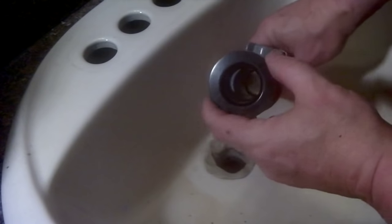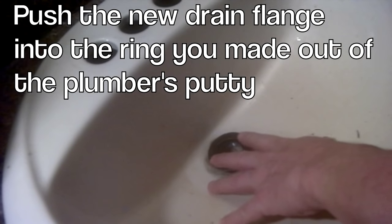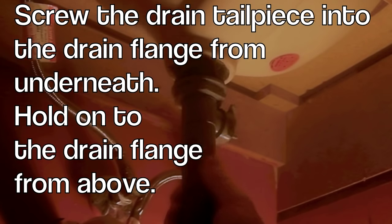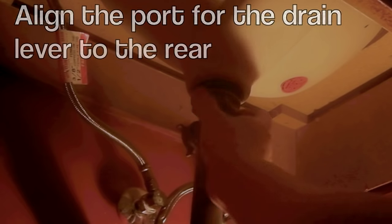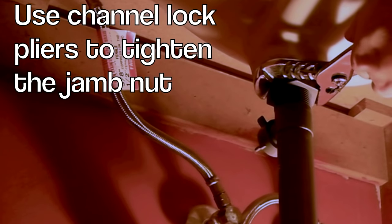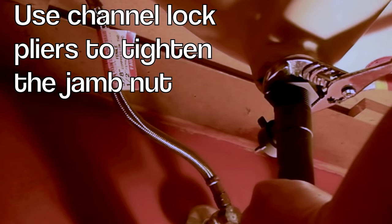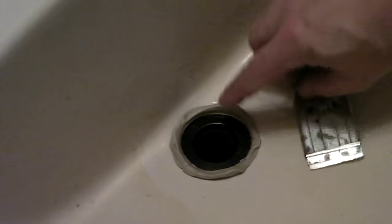Now, your drain assembly straight out of the box — remove this top piece by spinning it. Insert this in the hole. While pushing down from the top, insert the drain into the little top piece. Screw it until it won't turn anymore. Turn it around so that the attachment for the drain lever is in the back. Turn this nut, which will force the gasket up into the bottom of the sink. With the drain tight, your plumber's putty should have popped up — work it away from the drain with your fingers. This stuff is not bad to work with at all. Wipe it off. That's it.